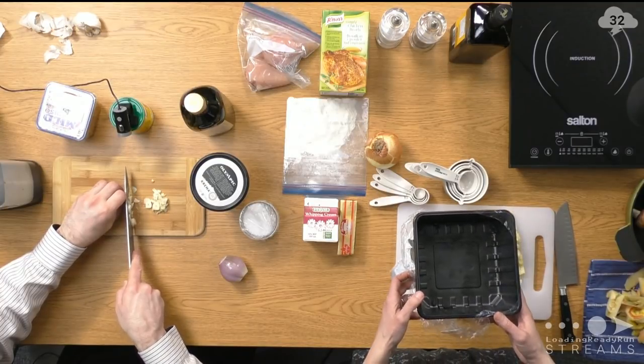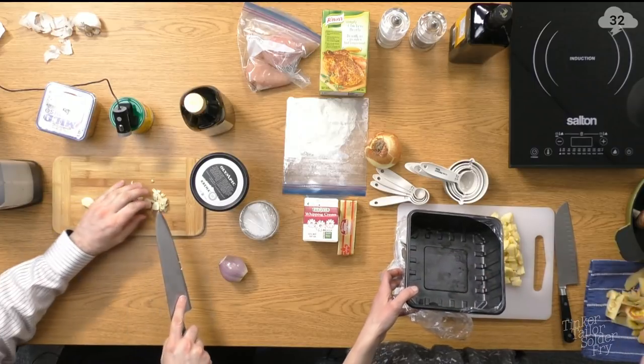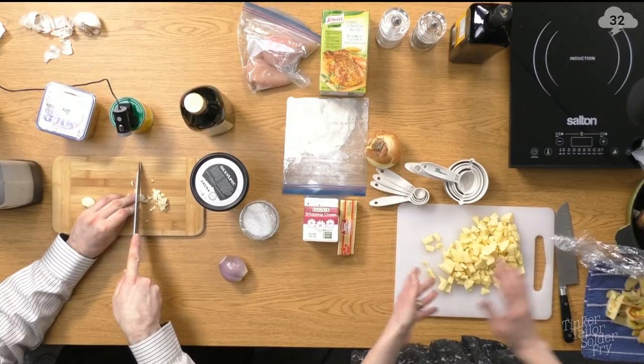I need to take a break because I didn't bring a lot of dishes from home. My mushrooms haven't been washed, and I was going to put my chopped vegetables into this container just to hold them. So I need to take my mushrooms to the sink, wash them, and rinse this out. I'll be right back.